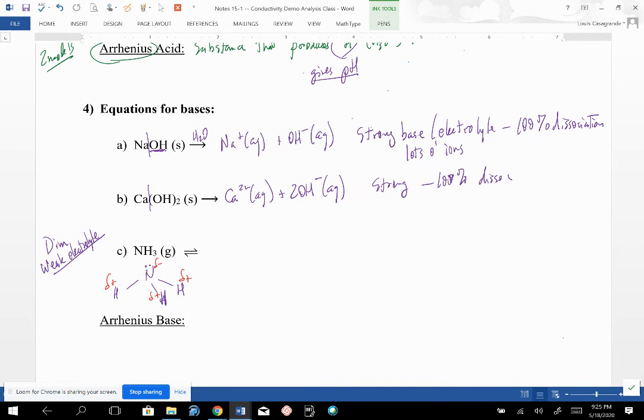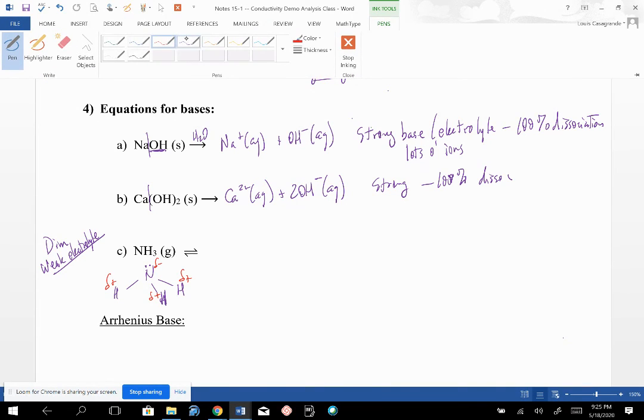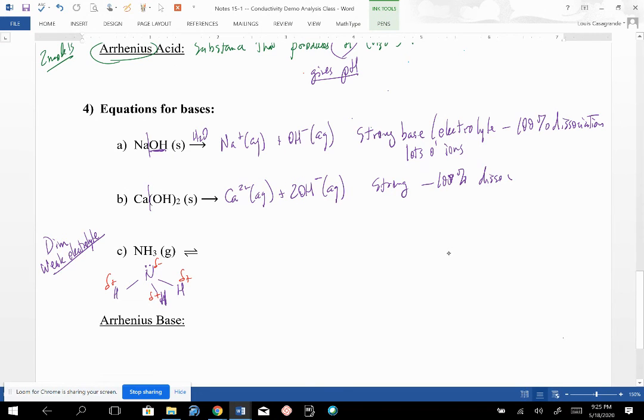And we have that equilibrium again. Let me write out to the right here, just to get it down on paper, that this is also an equilibrium, but because it's a base, we're going to have a Kb rather than a Ka or just a regular Keq. Does the same thing. It's just indicating that this is for a weak base. Now, when we put water here, let's see what happens.